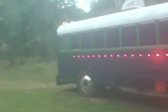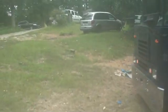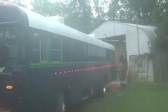There's all them lights. I still got a couple of yellow ones to put up front. These lights, I'm getting there. You can count them lights down the side. There's a damn bunch of them. Tomorrow, we'll do these.